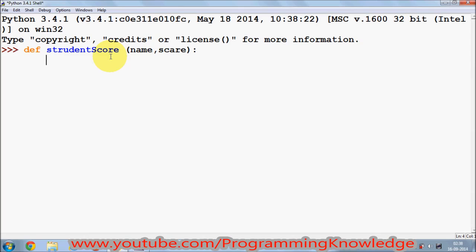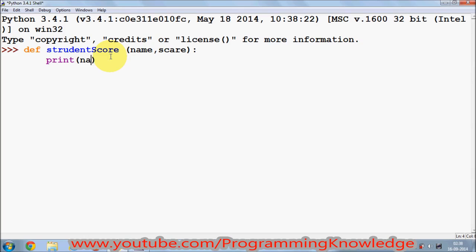For example, I want to print something, print the student name and score. Or something like name scored this much amount of marks.